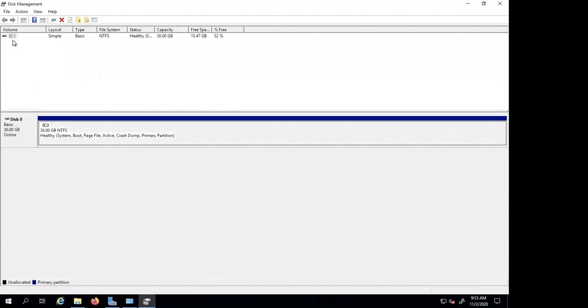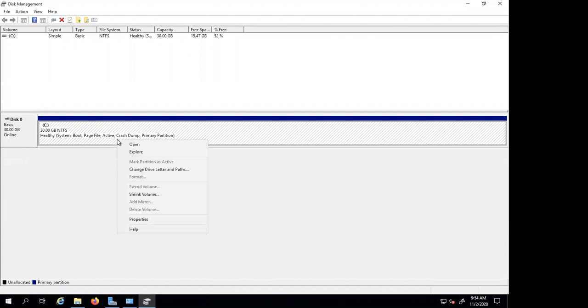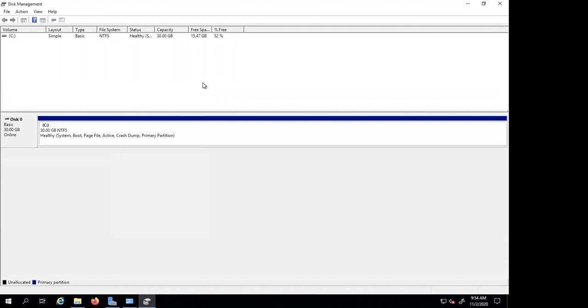So now you will see that, when you attach a new hard disk, a fresh hard disk which you buy from a store, and attach it to your computer, physically you will see that it is present as a raw volume here. Then you have to right click on that and say format. Right now I can't do that, but you can right click, create a volume out of it, and then format it as NTFS or FAT or whatever it is, correct? So that's how you do it, right?